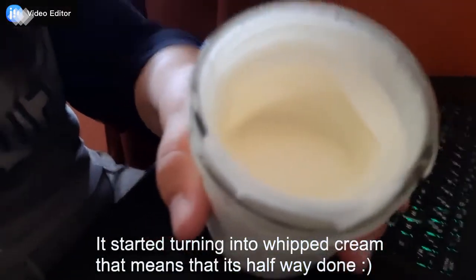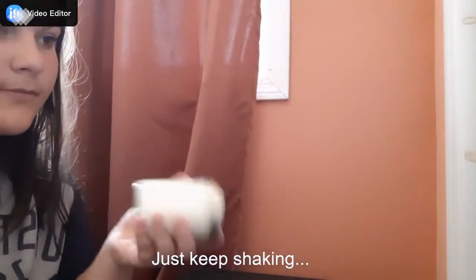As you can see here, I'm about halfway through and it started turning into whipped cream, which means that you're halfway done. You might feel like it's not working, but just keep shaking and trust me, it'll get there.